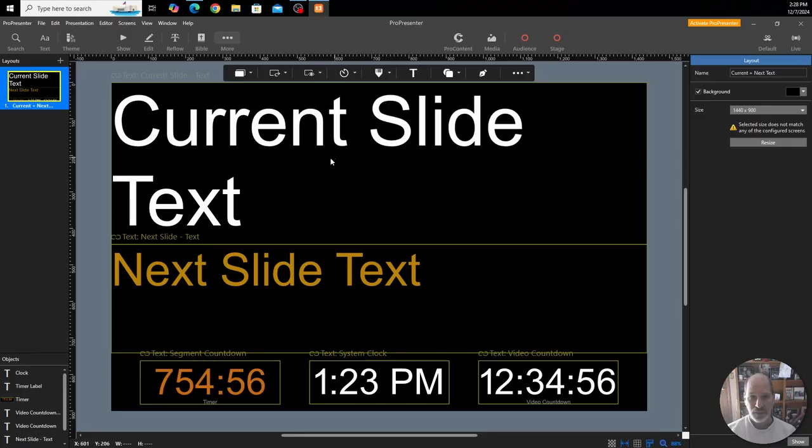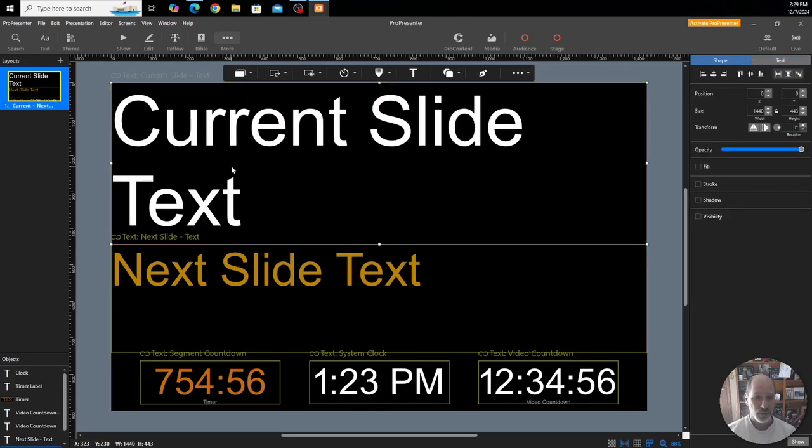So let's talk about this. We have some different tools up here than we've seen before. This first one is the current slide. So when you want to see information about the current slide, you would select this. If you want to see the current slide text, which is what we have here, you would select that first one. If you wanted to see notes, so we can create notes, text and chords. We used to show text and chords on the back screen, so all the guitar chords and so on. But in this case, we just use text.